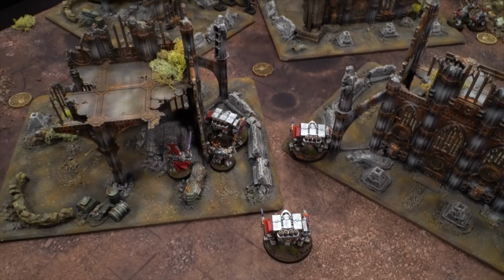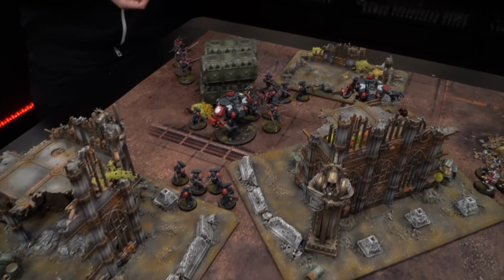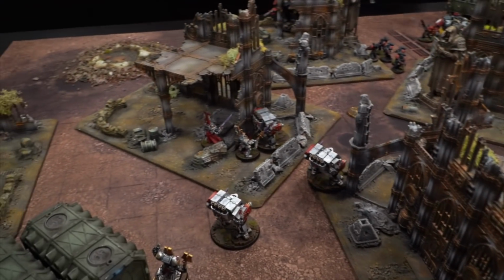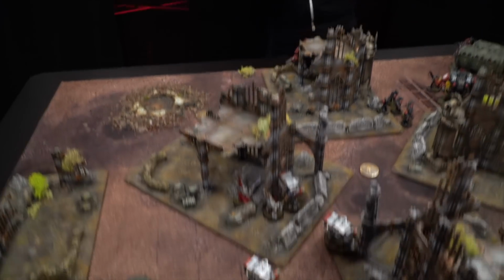And now some fire into my Venerable Dreadnoughts. Yes. So this one here receiving some fire from those 2 remaining suppressors. Yeah, let's see. I'm going to put Duty Eternal on, spending a CP there. Sure. To reduce the damage by 1 also. Okay. I have to pay for it, but you did it for free.